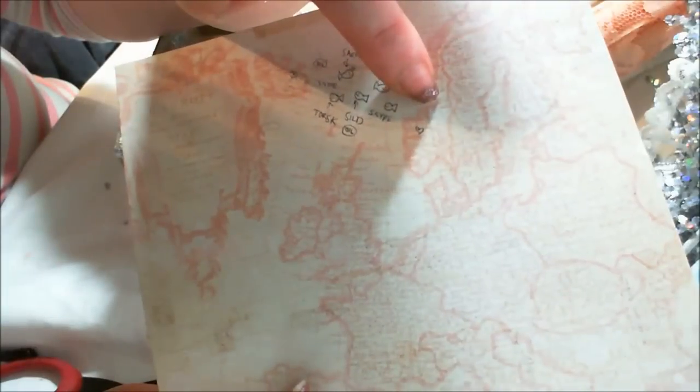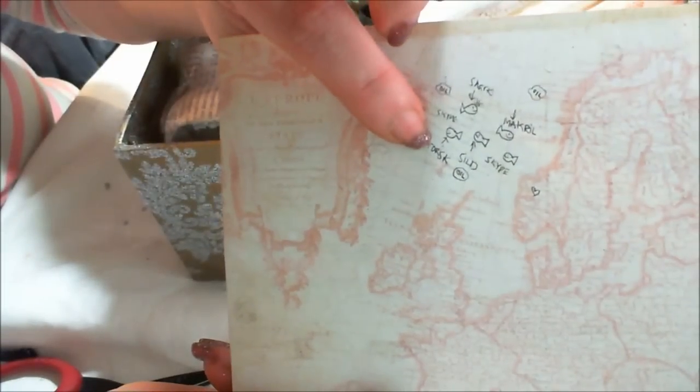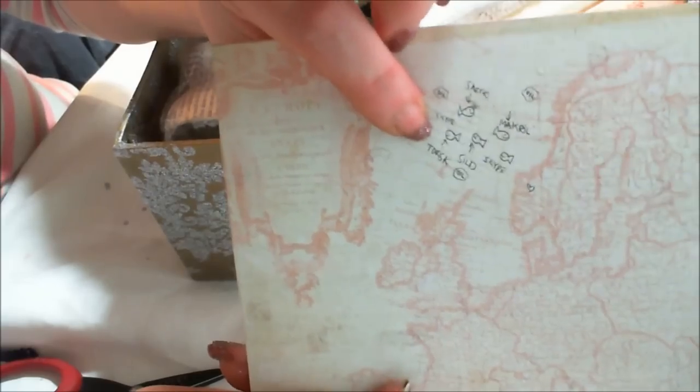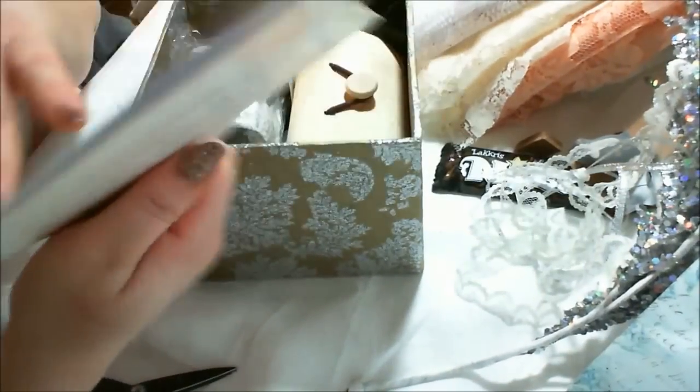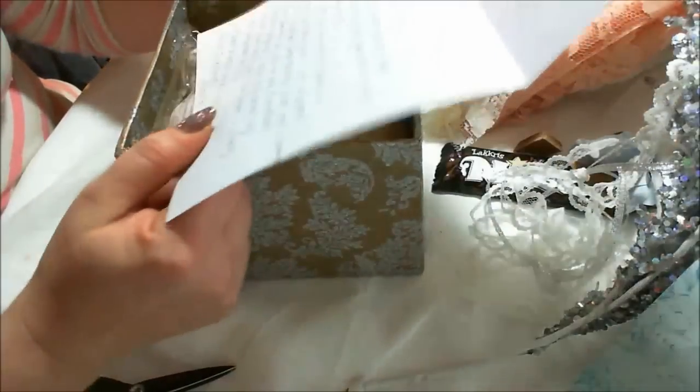Okay, you see, there's Norway, and she doesn't have it correctly where I live. I'm living more like there. That's what she means. And there she is. And in between there it's Skype and sharks and mackerels and cod and oil. It's the ever-going battle of the sea between the countries. Okay. Funny.